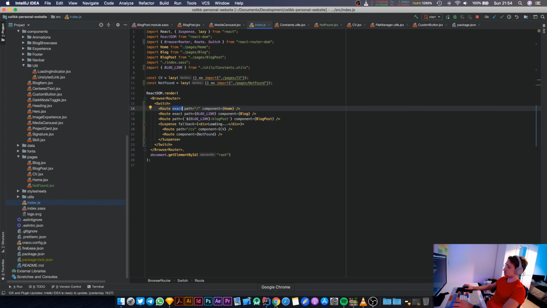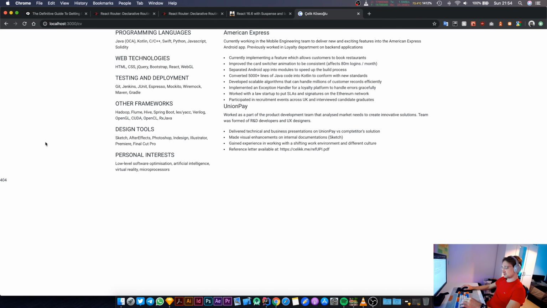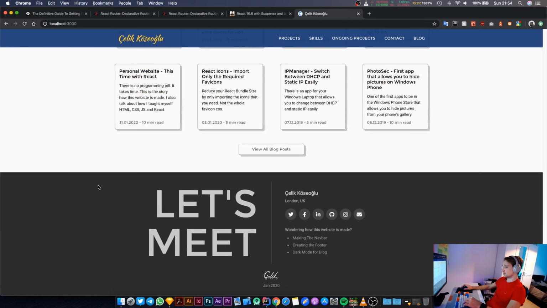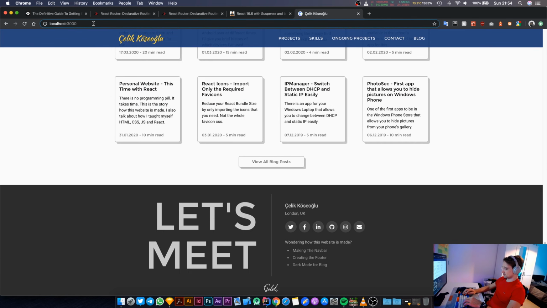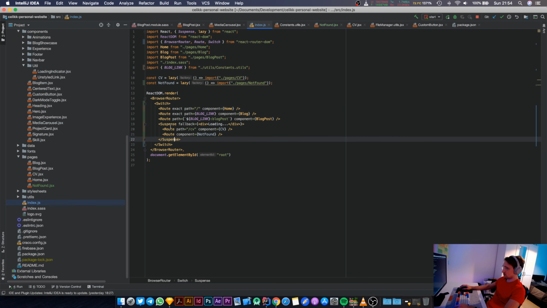But okay, so if we go back, the 404 should disappear. And as you can see, it's not there anymore. Let's go to another component and see. Actually, okay, it's still showing for some reason. This might be because we haven't specified switch in this. It's not in the blog. This is probably because we haven't specified the switch in here, so it gets into this one and then it renders both of them at the same time.